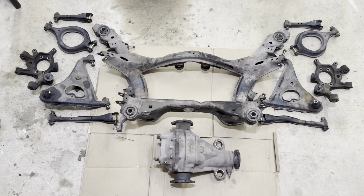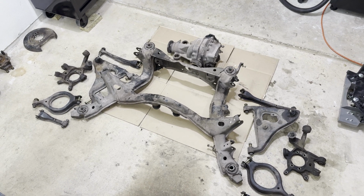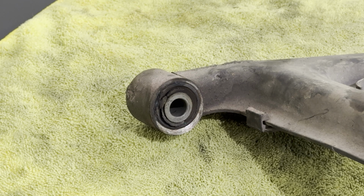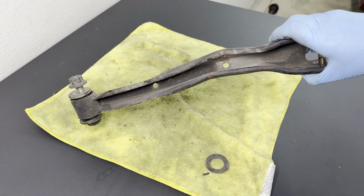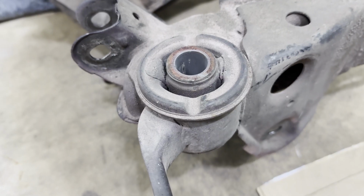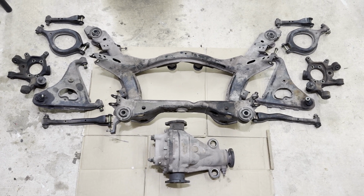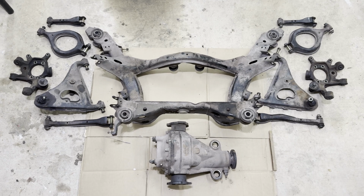With everything disassembled, we can take a much closer look at all the carnage that's happening within a rear subframe and all the suspension components. We have the lower control arm that looks like it has some metal-to-metal contact, a crusty old knuckle bushing, a totally kinked toe arm, some blown ball joints, and pretty much a cracked subframe bushing on every single corner. We definitely have our work cut out for us as we're looking at changing 16 bushings, 2 ball joints, throwing some paint on here, replacing the diff gasket, and then reinstalling everything back into it.